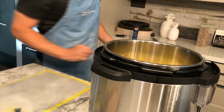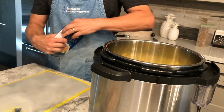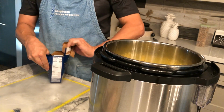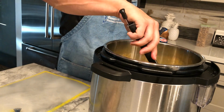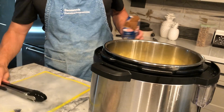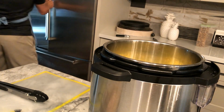Fantastic. Now we'll dump the orzo, and I checked it, it's only 4 ounces. It should be 5, so it's a little bit less than I would like, but we got some bread later and some other things. Okay, so there goes our orzo. And the orzo will tend to balloon. So we'll put that away.